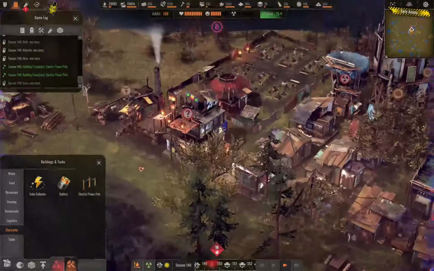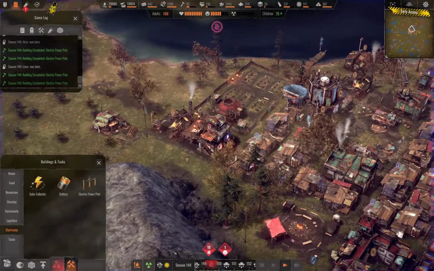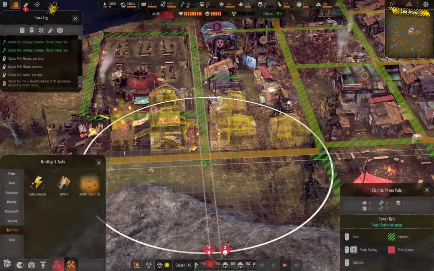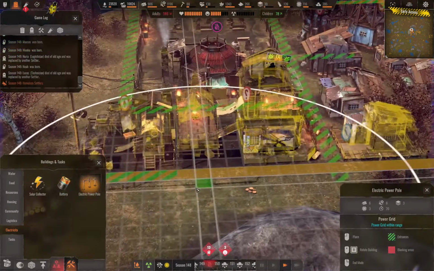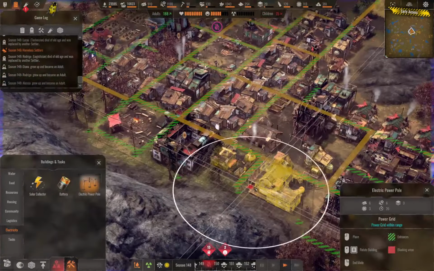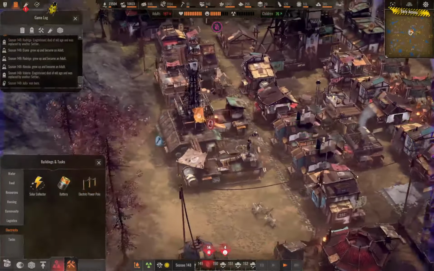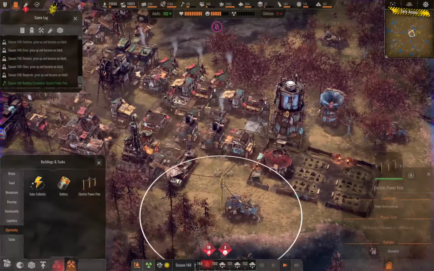Those look like they're connected there. No idea if these are. Didn't I build one right over here? I guess I didn't. Connect as much as possible to the electric grid. You gonna build one back there? Please? Pretty please? There we go. Now we're talking.